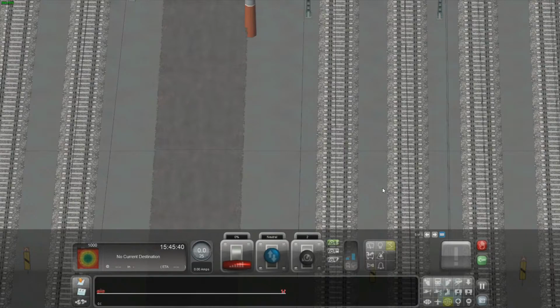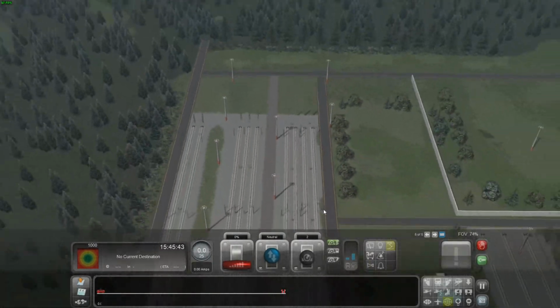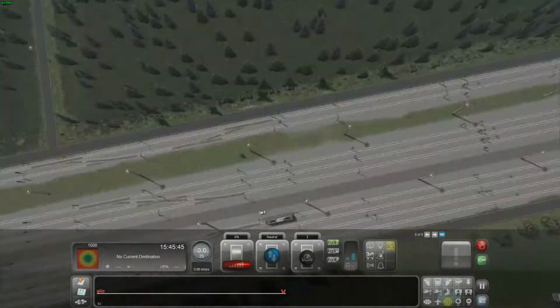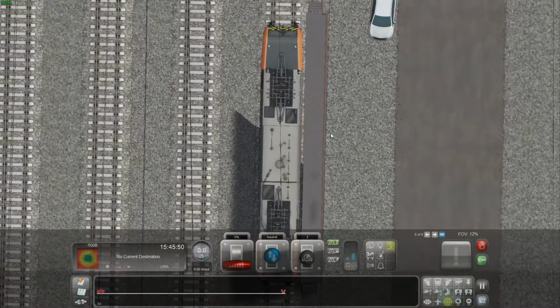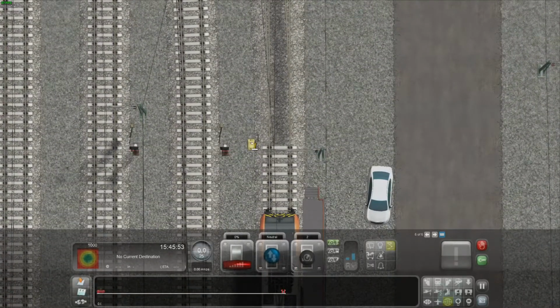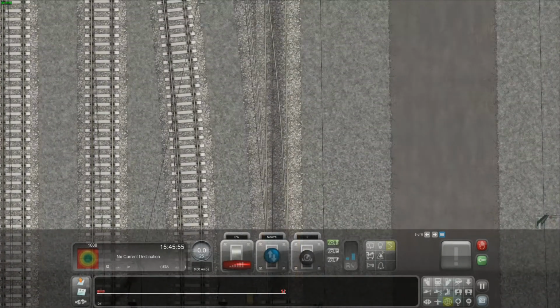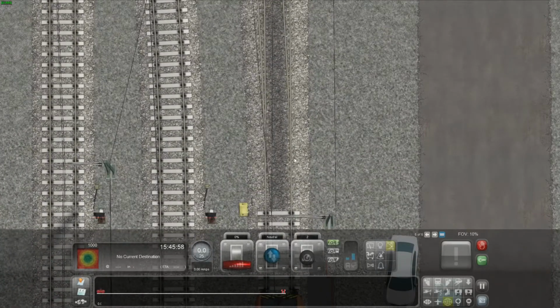Not hard, really. Zoom out so I can look at this junction. Right, so it's the junction up ahead here. It's set to left, and we want it to go right. So if we pull... Does that actually change it? I can't see. Right, yeah, so that makes us go forward. Right, let's do that then.